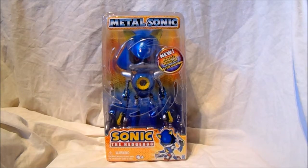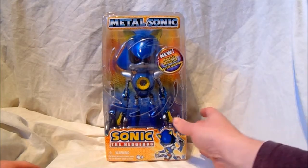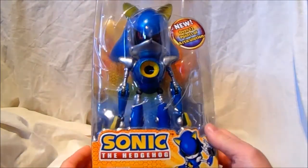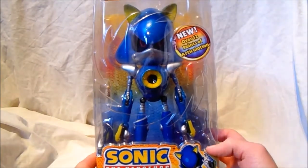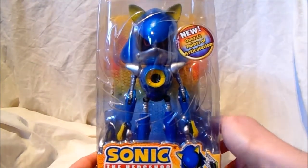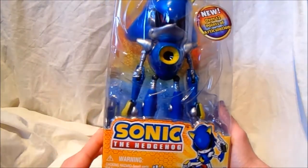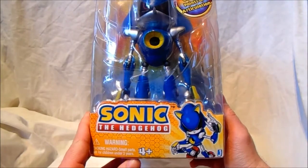Now this product came out in January 2009, I believe. This thing has 12 points of articulation, so it's pretty good for posing, this figurine, and it's about 10 inches tall. So let's give you guys a closer look at this bad boy. This thing goes for over £100 on eBay at the moment. It's a very popular character, with hardly any merchandise made by Jazwares, so Metal Sonic is quite a sought after character.